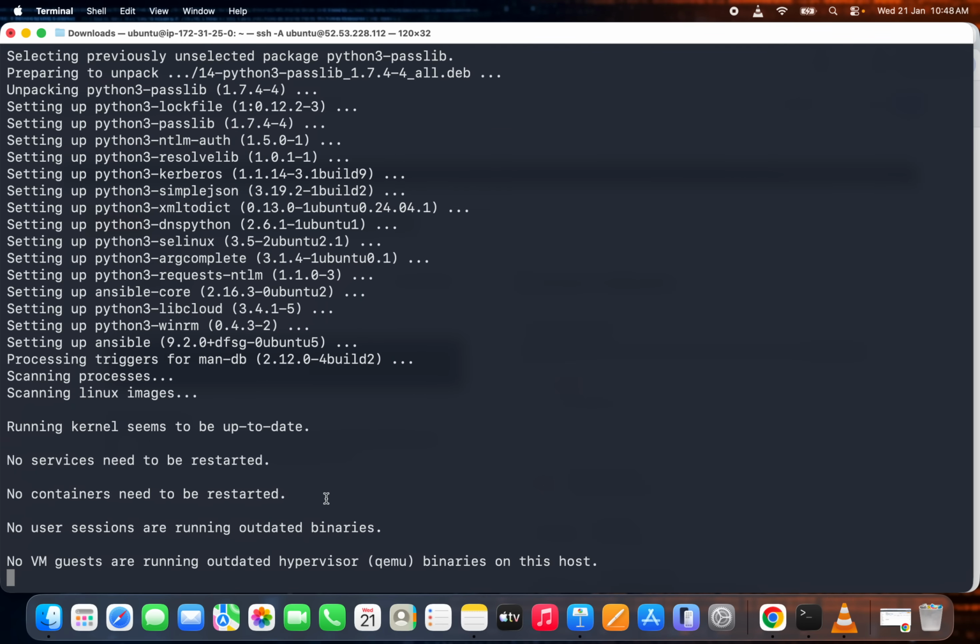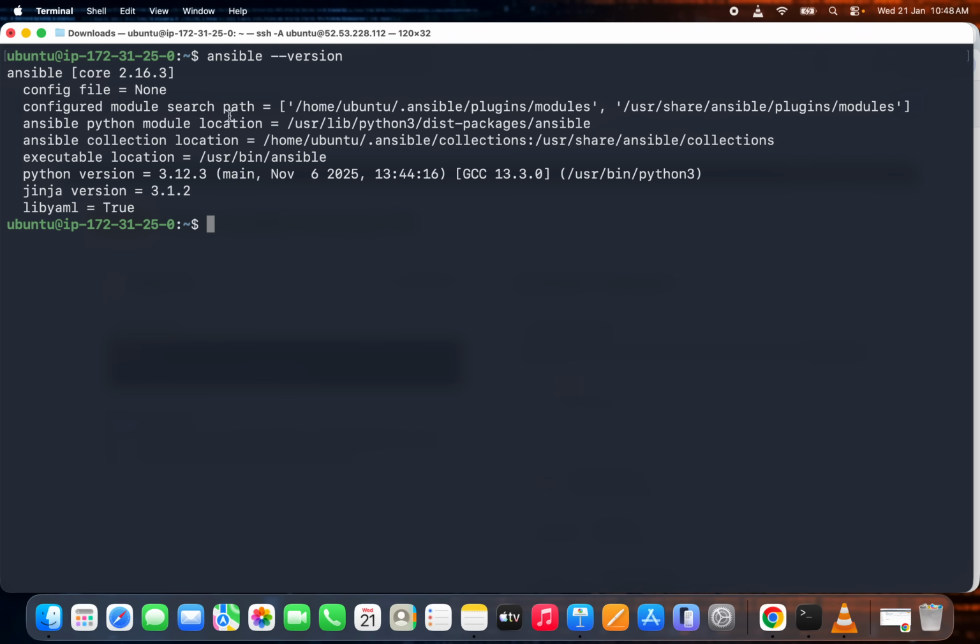So yeah, Ansible is installed. We can check that Ansible version 2.16.3 is installed. We also need Python for Ansible, that is the prerequisite. So our Ansible is installed.